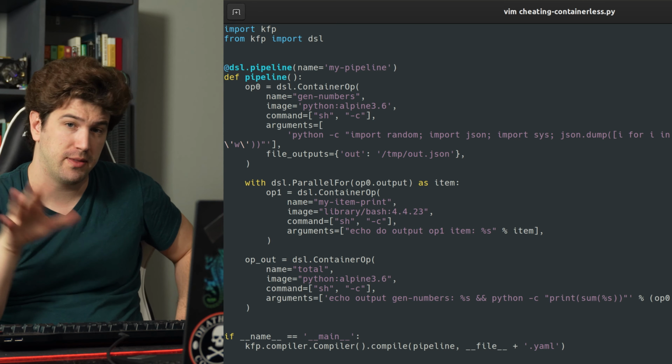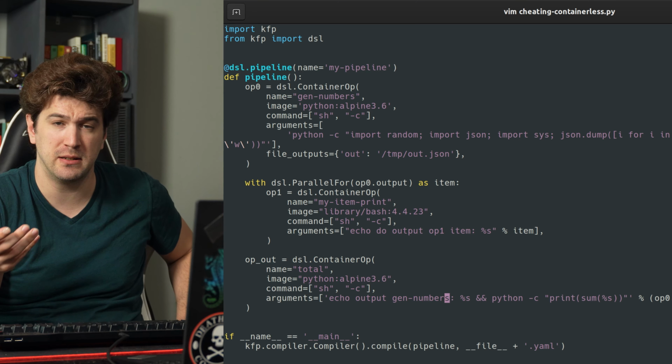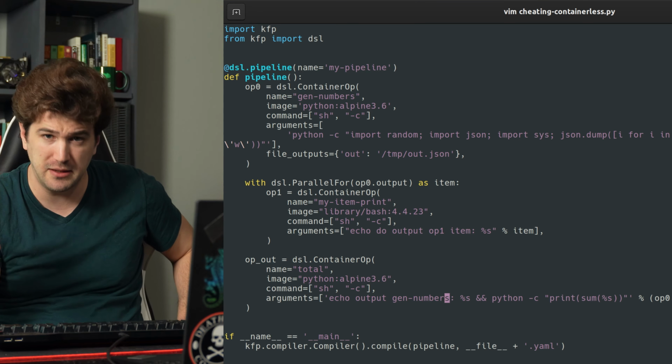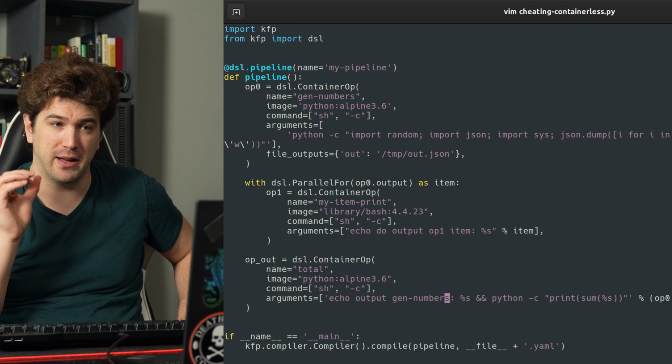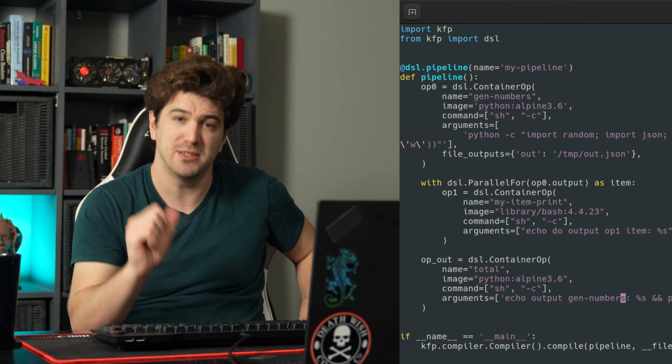Now, there's some more things that we can do. We can make more or different functions and reuse them. And we're going to get onto reusable pipelines in the future. But I wanted to make sure that I got a video out and that it covered the basics of Kubeflow pipelines so you guys could start to play around with them. You could use very simply any container out there that had like TensorFlow and train a model. And there's some examples out there on how you might do some of those.